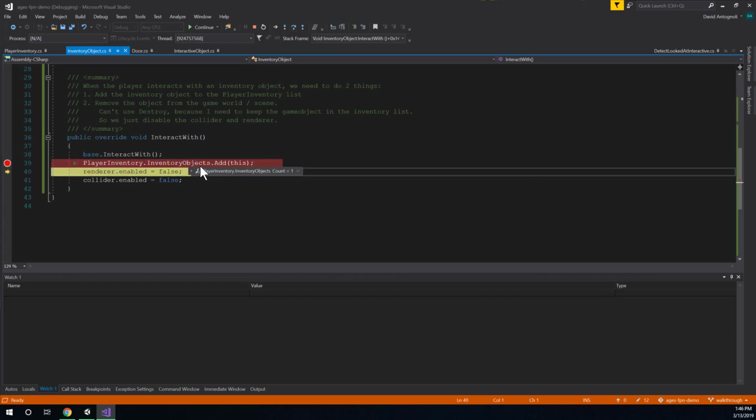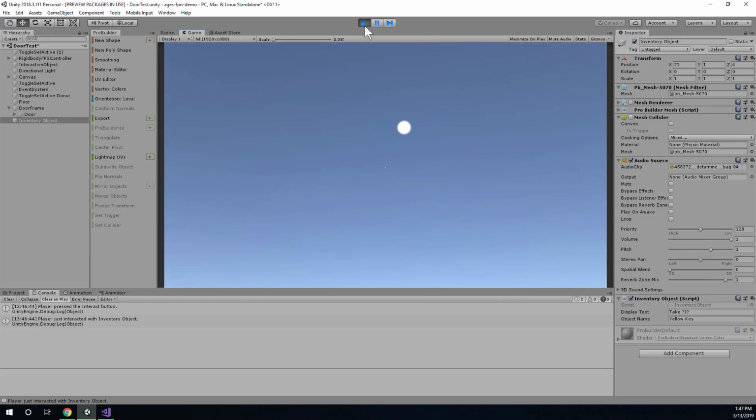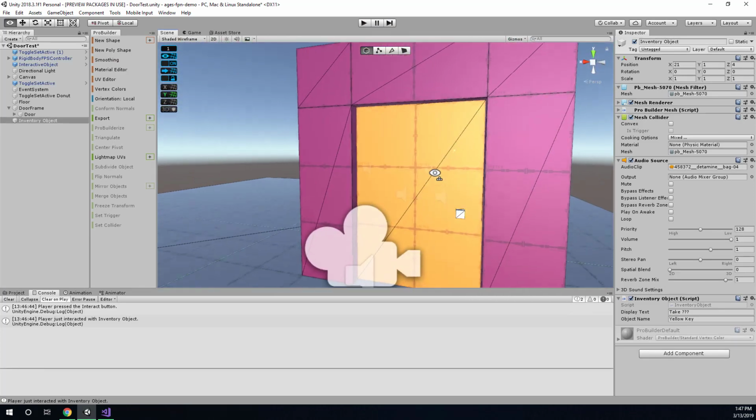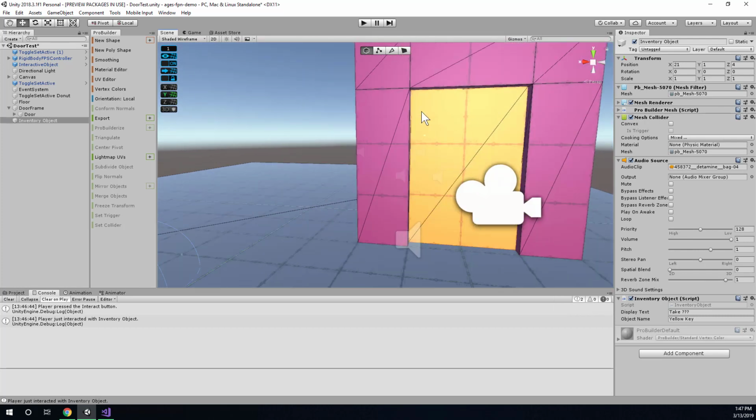Now let's look at inventory objects. So it's got one thing in it, and let's see what it is. It is something with the object name yellow key. Pretty cool. So it's working. We have the yellow key in our inventory. Next step, I'm going to go ahead and stop the debugger. The next step will be to make it so that the yellow key is actually what opens this door. So we need to add key functionality for the door.